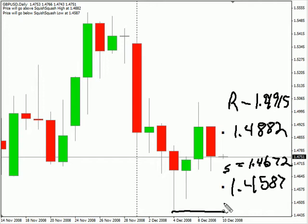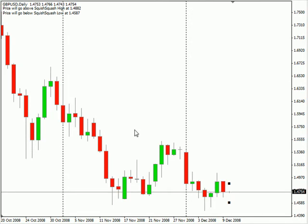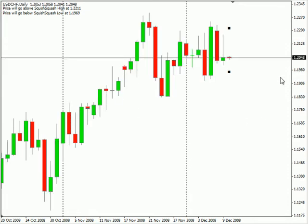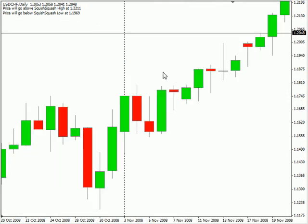You'd have to get a close below this low or a close above this high to really see this pair break in any direction. And if you zoom out, you can even see that's kind of a pretty tight range overall. You probably have to see a break or a close below this low and this high to really get a direction. Markets are pretty much just moving sideways for the most part. Great time to trade a counter trend system if you have one. Went the wrong way there.